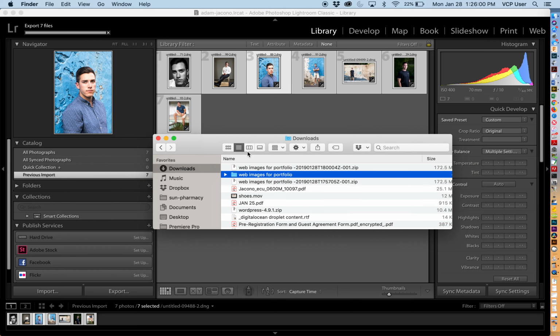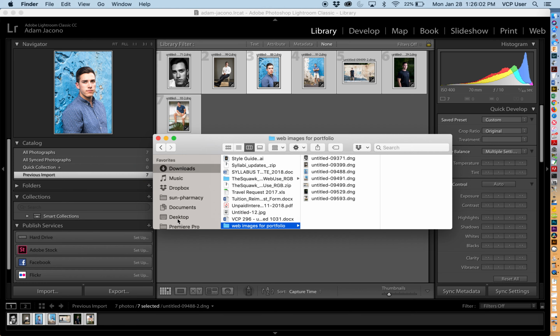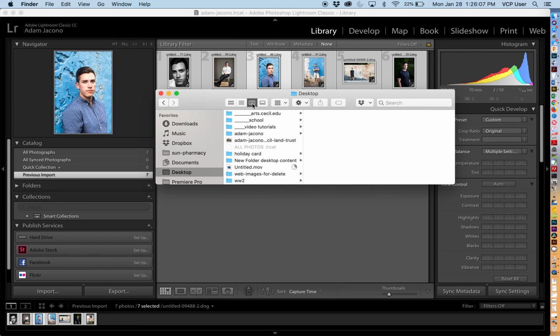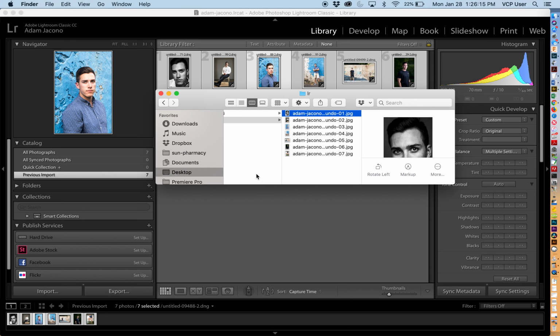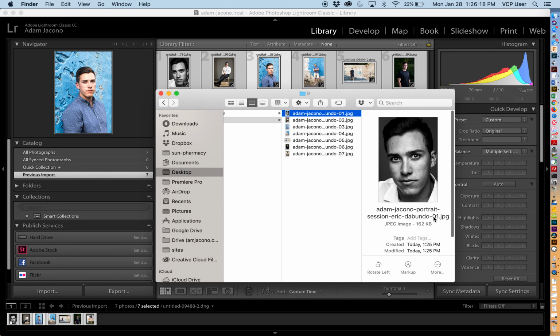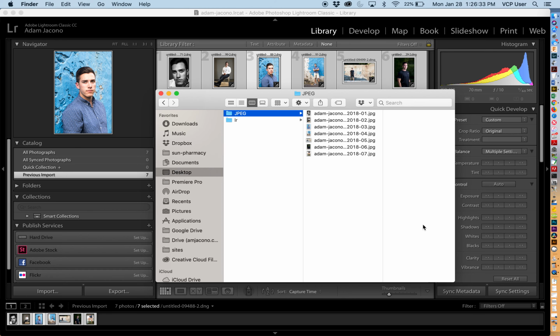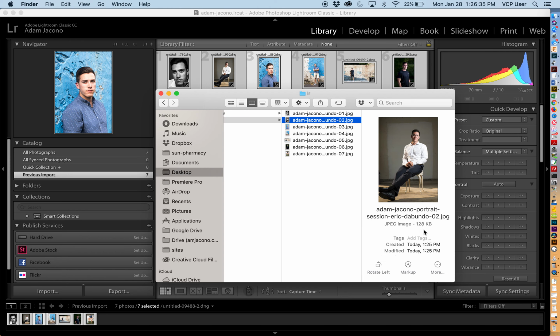And now we can go to our desktop, and I can go to the folder, which was just for delete, and I got Lightroom, and I got JPEG. So this is kind of interesting. I'm curious about the sizing here. So this is 162 kilobytes for the Lightroom, and this is 176 for the Bridge file. So these are actually a little bit smaller, probably because I was able to put in that 72 pixels per inch thing. 126, 128 is marginally smaller.